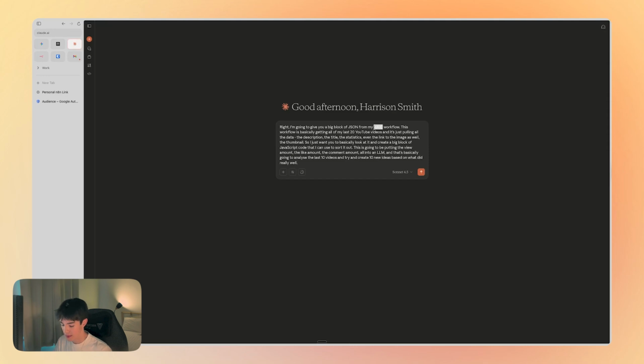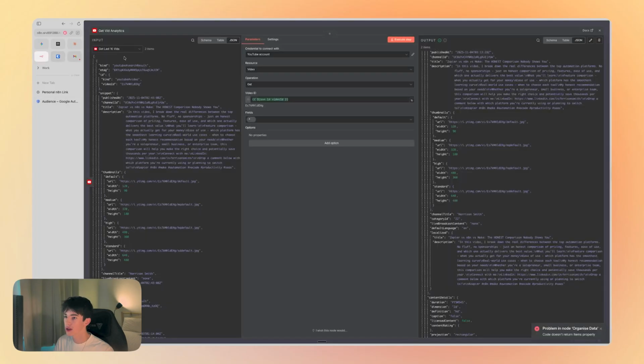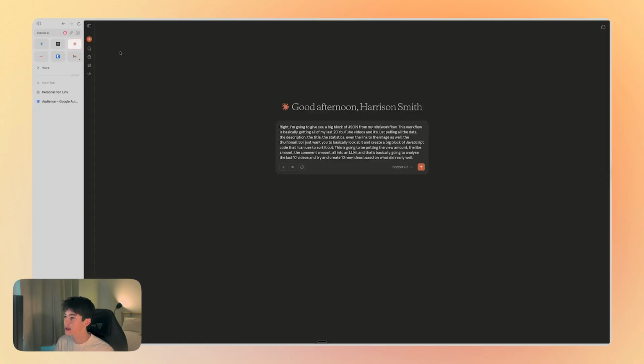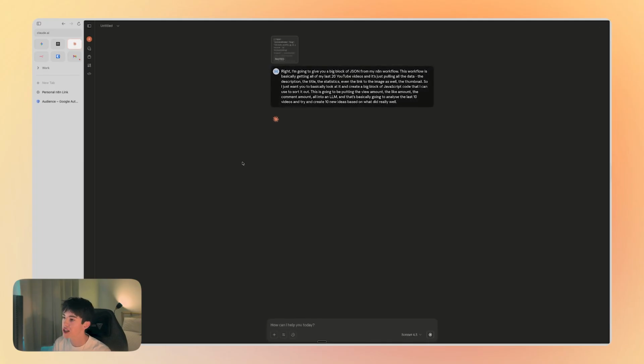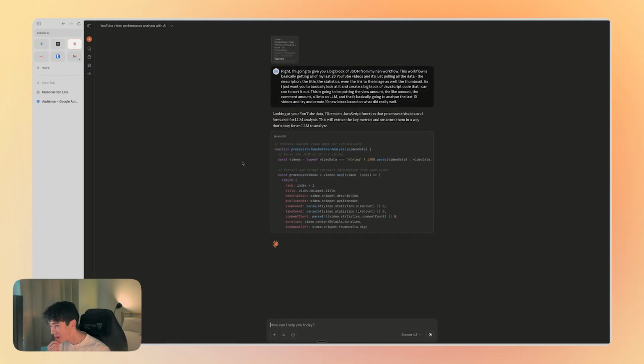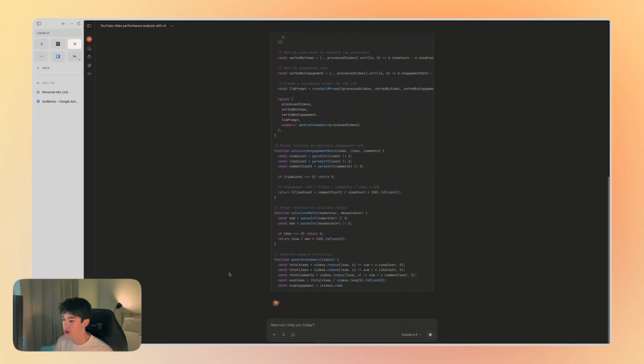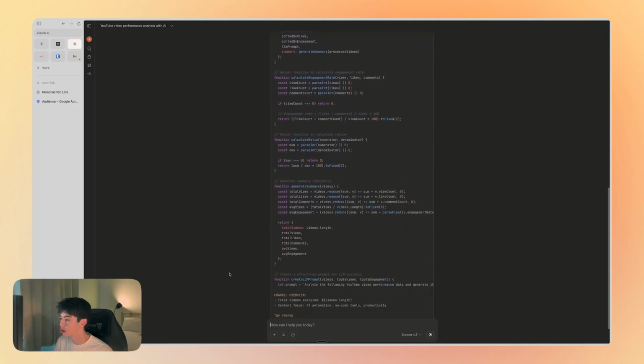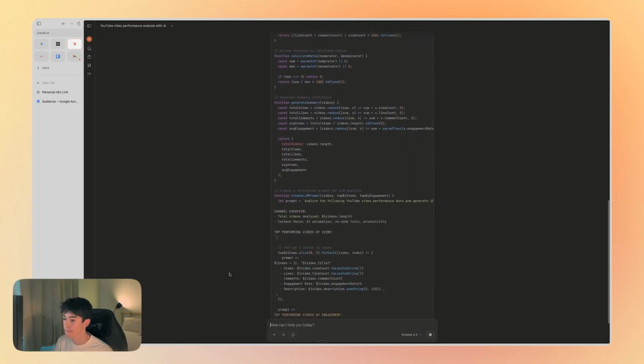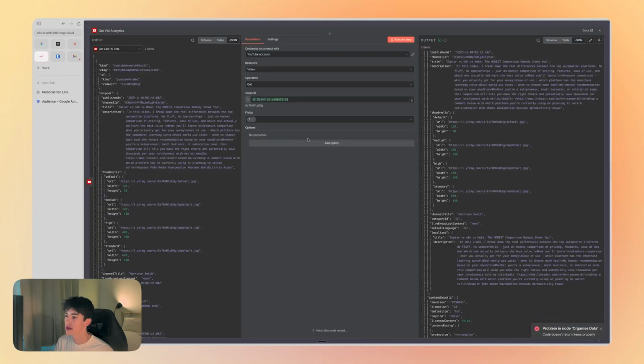We'll just say n8n. This is just from Whisper Flow, from dictating. I'm going to also grab this, just copy that, and put that through. And we're just going to wait. It's basically just going to give us a big piece of code. So I think it's also going to give us an LLM prompt as well. Yeah, so we're just going to copy that code.